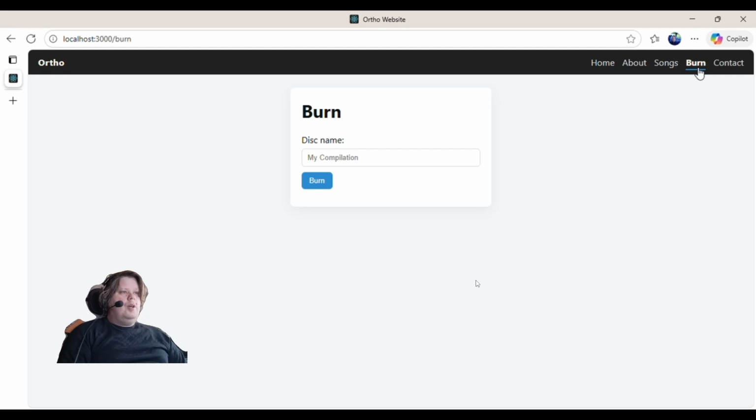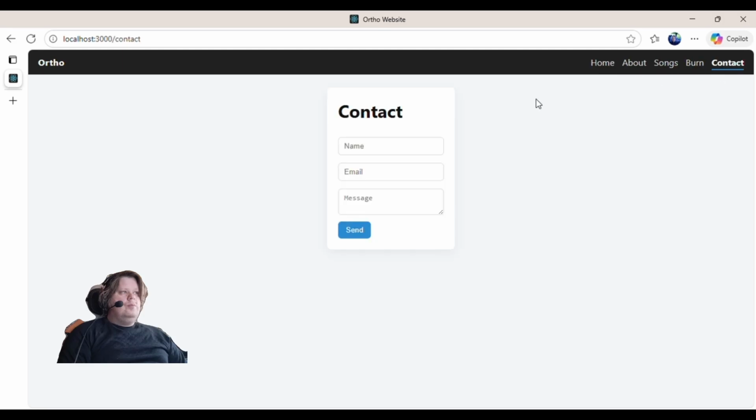The form filling part, the burning the disk part, using the contact form part.